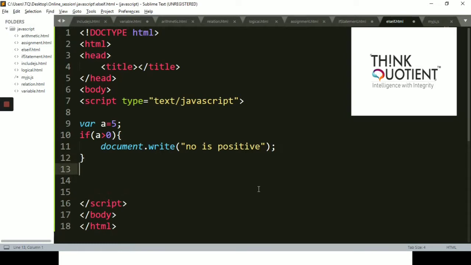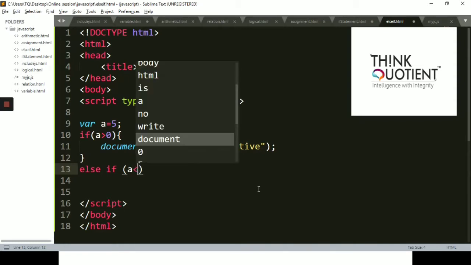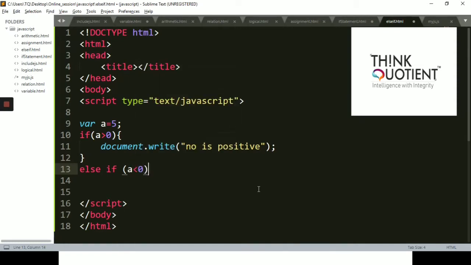Now what if the number is less than 0? That means I have to add this else if block, and I'm going to add a condition, a is less than 0. Let's add some content over here.